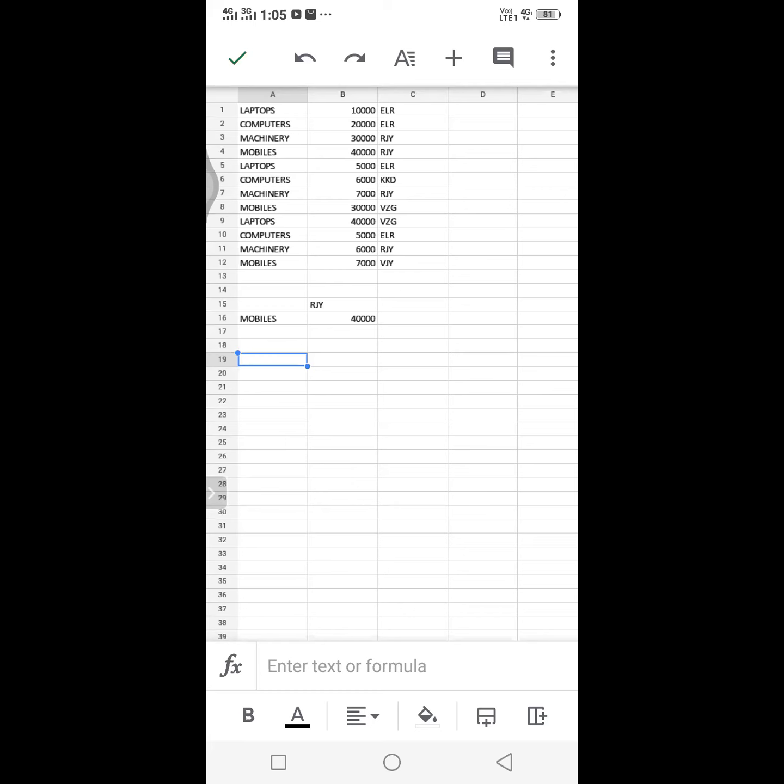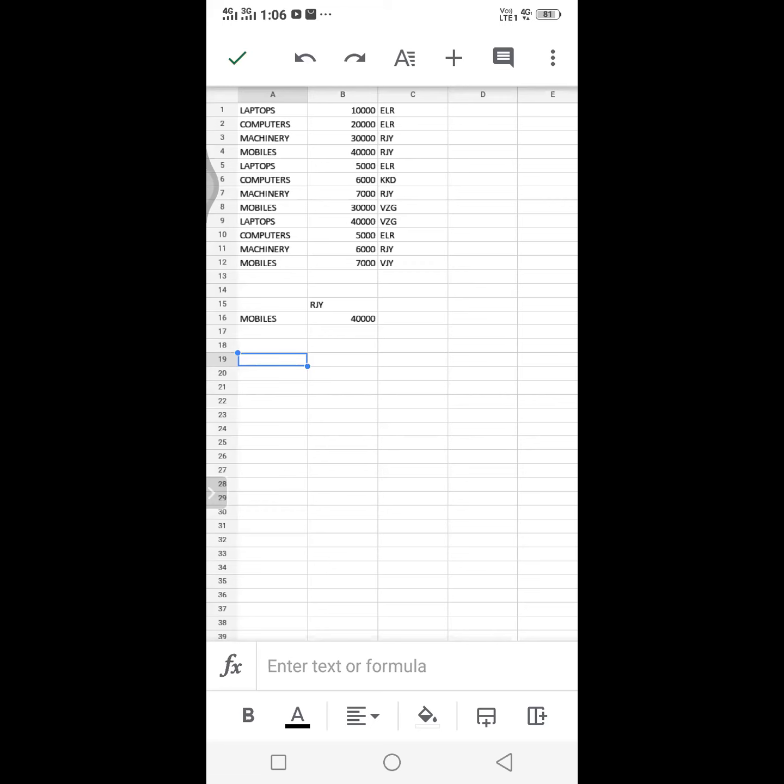Actually, this is very important. In this manner, we can give any number of ranges, any number of criteria. In the case of the first one, equal to SUMIF, we are based upon only one thing. So we can sum only when we are based upon one criterion. But when we are based upon more than one criterion, then we use SUMIFS.